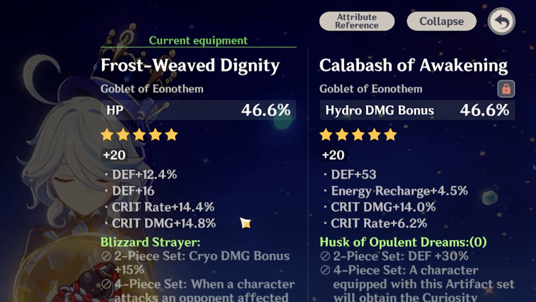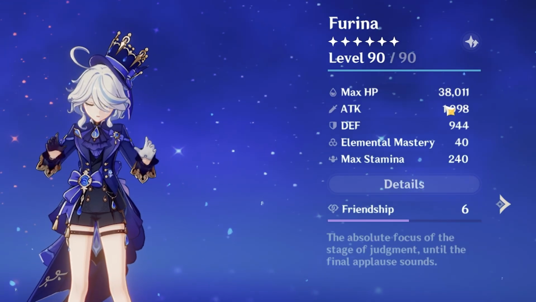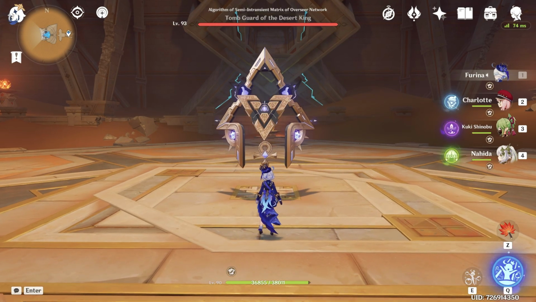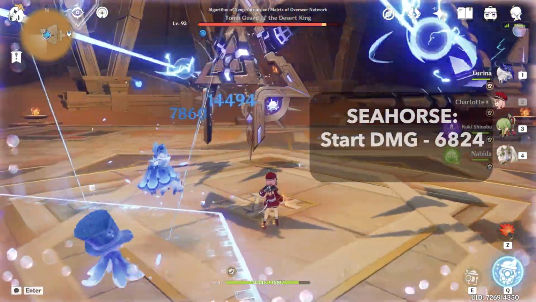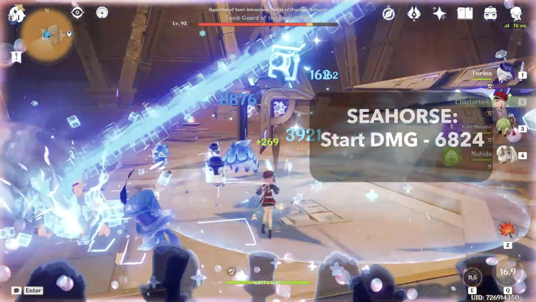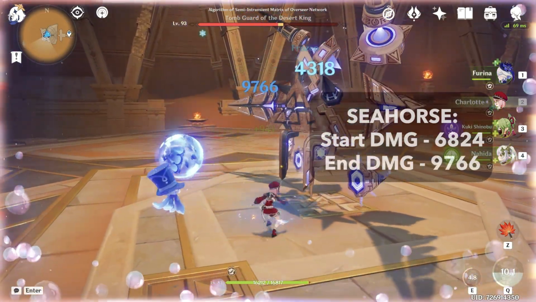I found a goblet with almost similar crit damage, and the crit rate difference will be fixed with the food buff, so we will have a pretty fair result. And with the HP Goblet we will have 38,000 HP and 99/193 crit ratio. And let's see how this will go now. So starting with Furina's skill, Furina's burst, and first attack 6800, which is already 100 more than the Hydro Damage Bonus Goblet. So using healing, waiting for last evasion, and last evasion, and attack 9700.